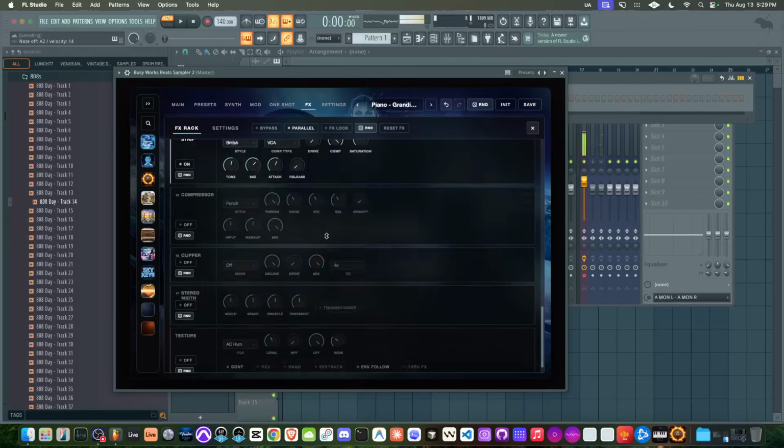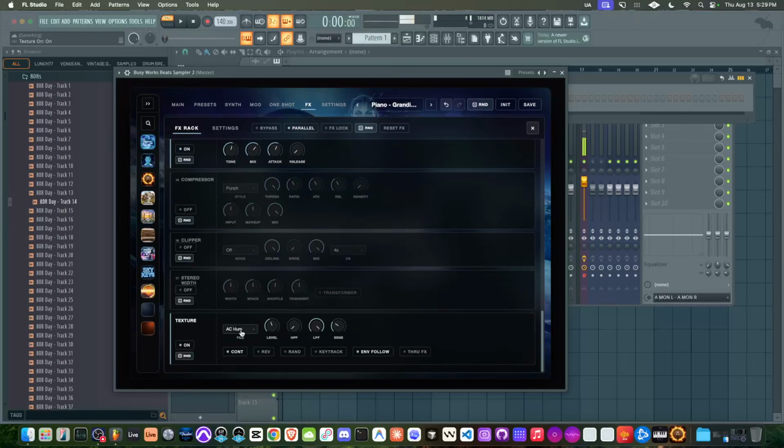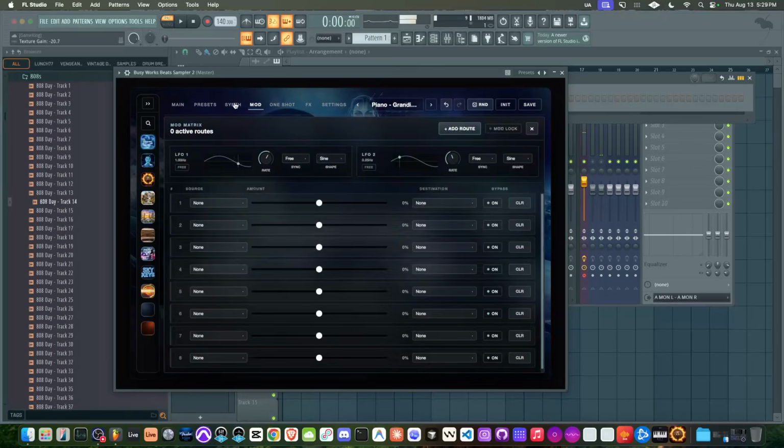Now we have a unique sound. If you want to take it further, we can go to the bottom and add texture. My favorite is the crickets, so let's add some crickets in here. We could turn the level down so it's barely audible. We're also adding a new section here where you can randomize the mod matrix. Still deciding on the ratios, so I haven't locked that in just yet.